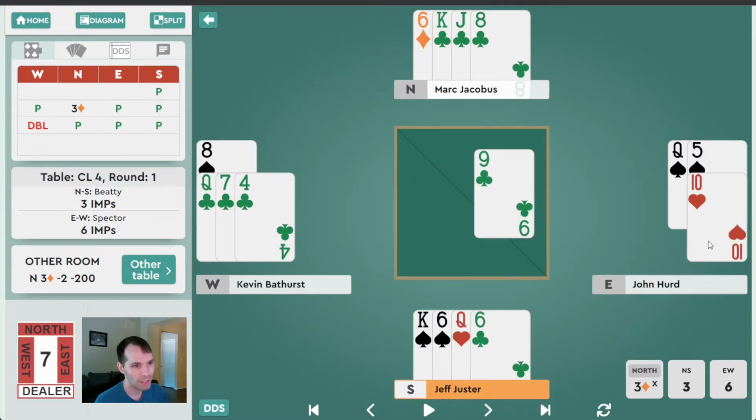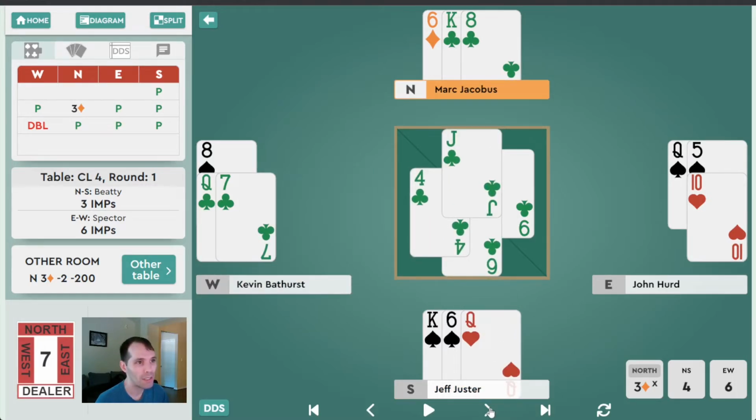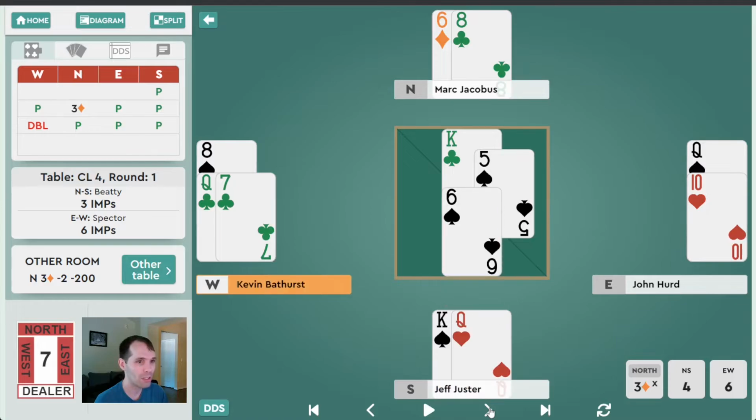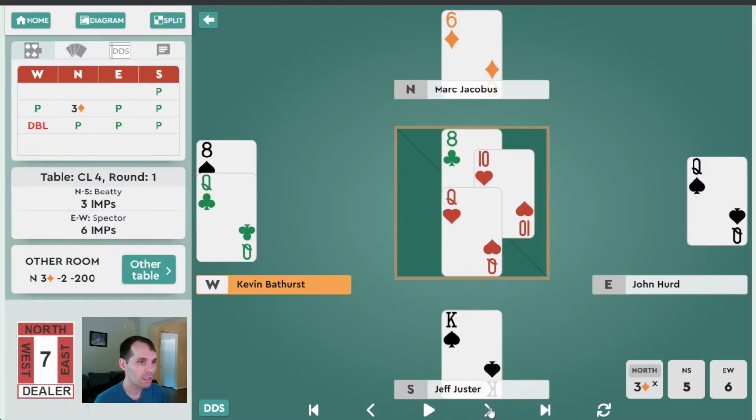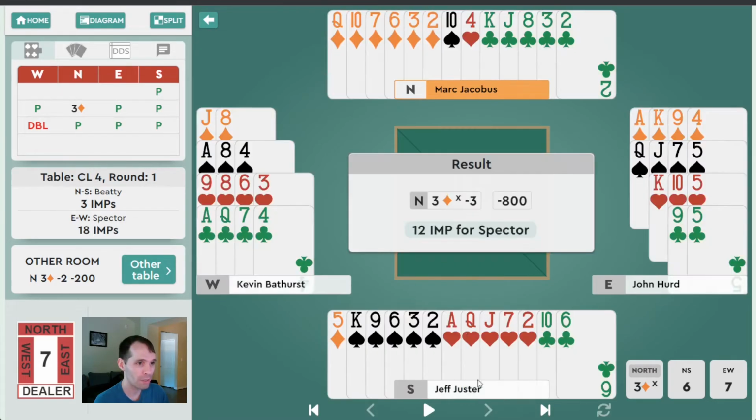But East now returns the 9 of clubs. This gets ducked around to the Jack. King of Clubs gets cashed, and when East shows out, Declarer loses an extra trick. So that ends up being 800.